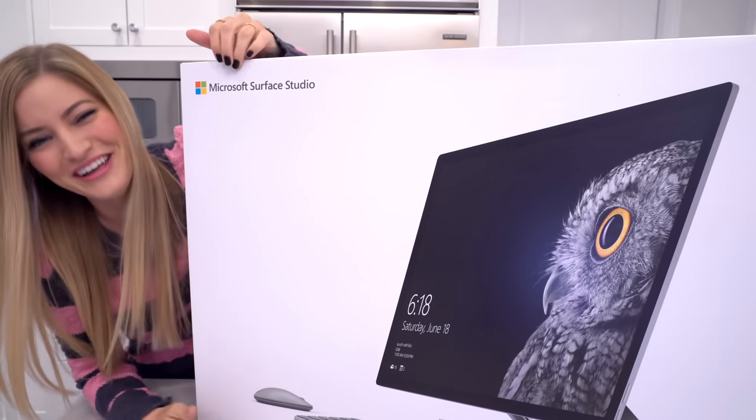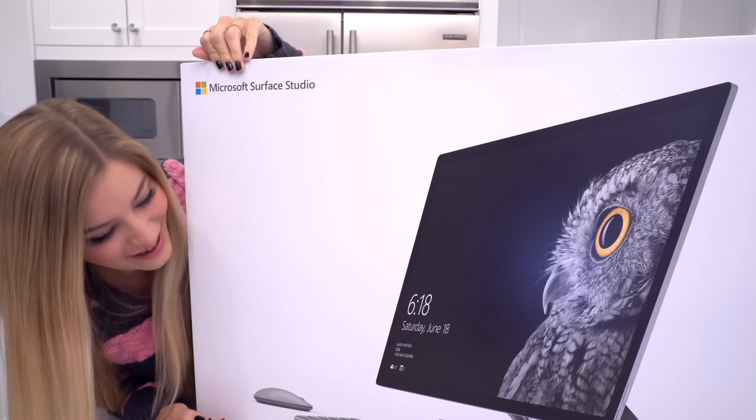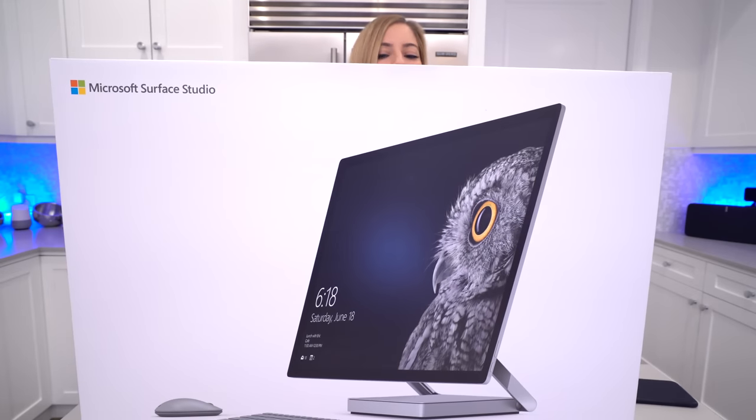Microsoft Surface Studio. This thing is incredibly heavy. How am I gonna even do this?